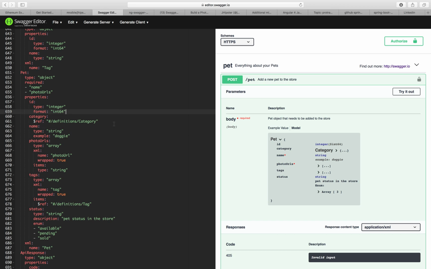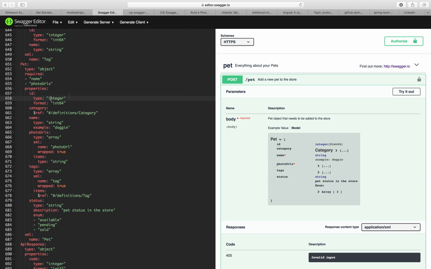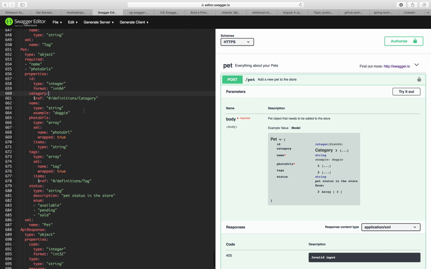Like the object oriented in Java, we describe the type and the properties. We have the property with type integer and format, and category, like the object member, is the category, with reference to the category object.